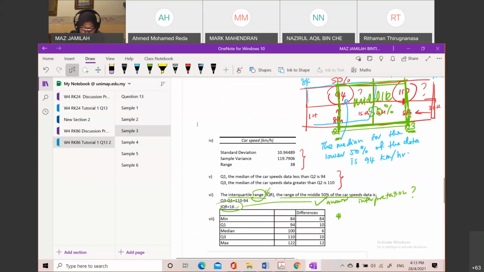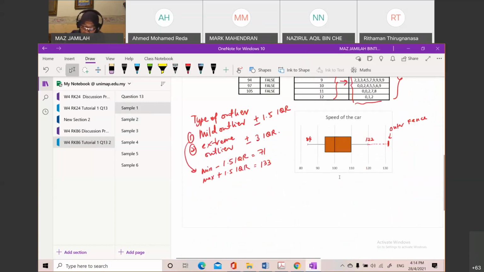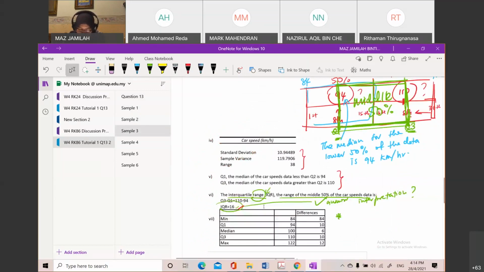Okay, so let's say we use 16. Hold on, just now it is 110 minus 94. 110 minus 94, you get 16. That would be your IQR.